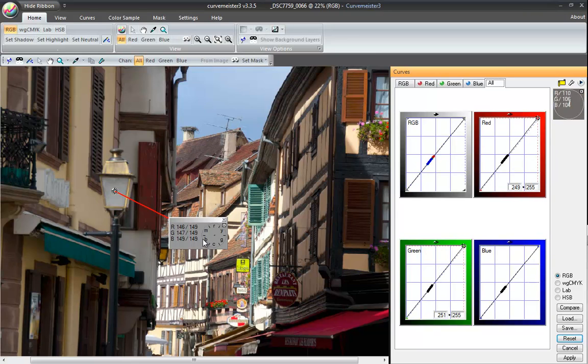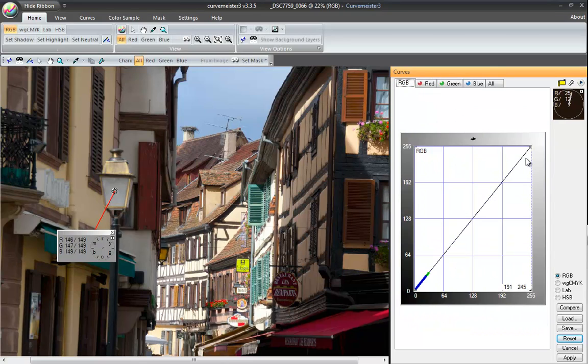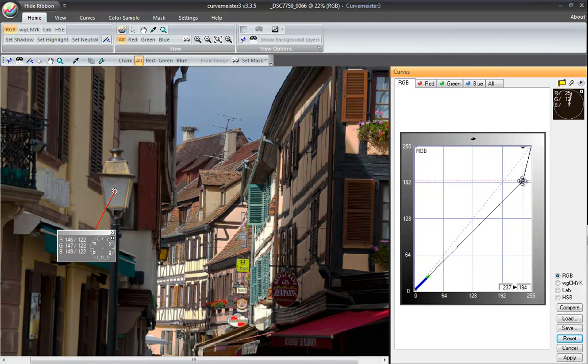Okay, so what I would really like to do is darken this middle area here if we can. And one way to do that is what I call the lizard tail move, which consists of grabbing this endpoint and then bringing it sharply down. And what that does is it really aggressively brings out any detail you have in the highlights.